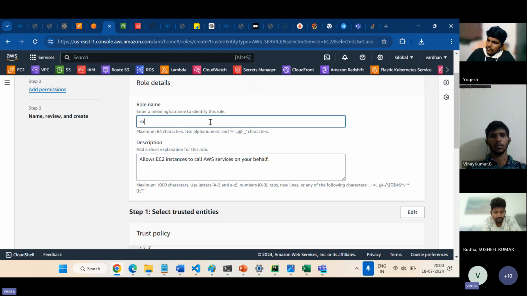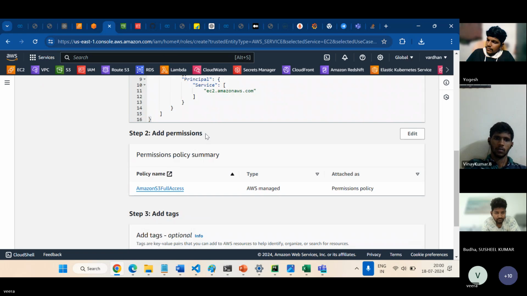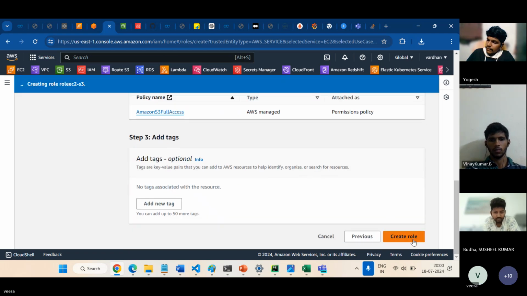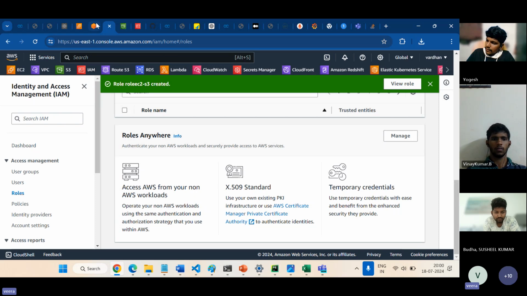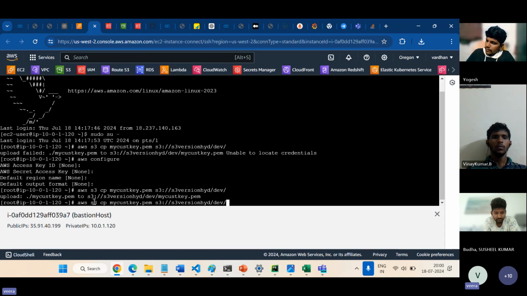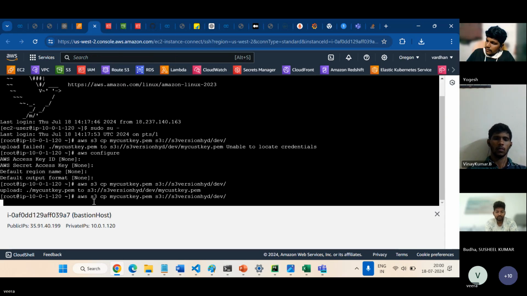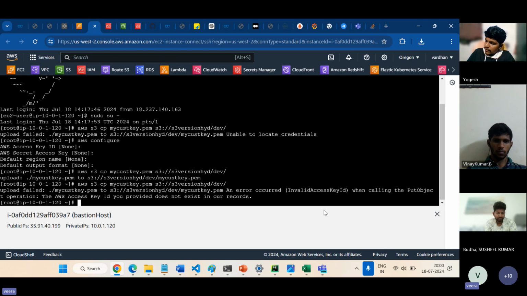Create a role name, role EC2 to S3, whatever name you can give here. Once you create a role, don't forget to attach this role to the EC2 instance, otherwise EC2 will not work. For example, if you rerun the same command, see, invalid access. I have deleted the role, right? That's what this error is.